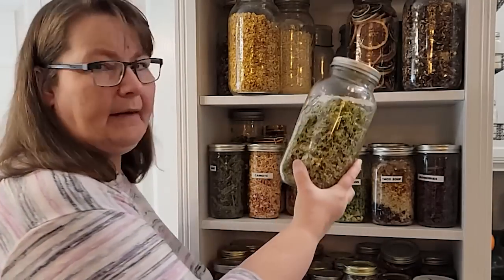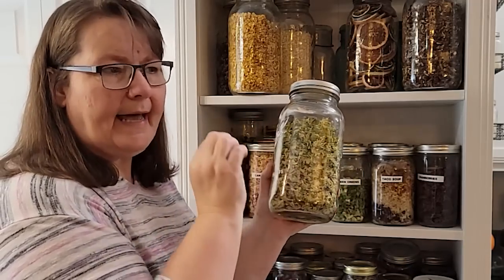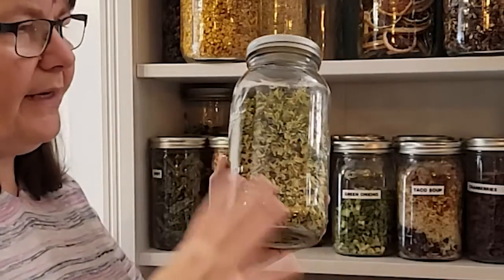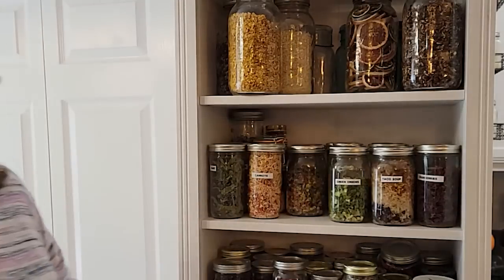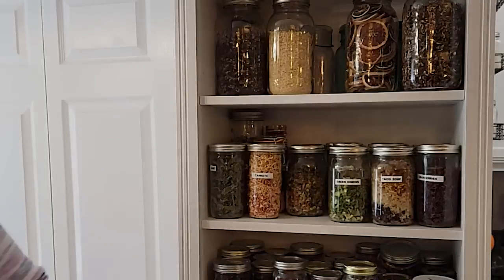Then this is zucchini, and I find that this is how I use zucchini most. Shreds that are dry that I can add in soup, stews, spaghetti sauce, I can make bread with it, I can do whatever. So I keep shredded zucchini is what I store most often. That is staying, it's not going away. Okay, but I need to make some room right here while I move these, and I'll repack in a second.